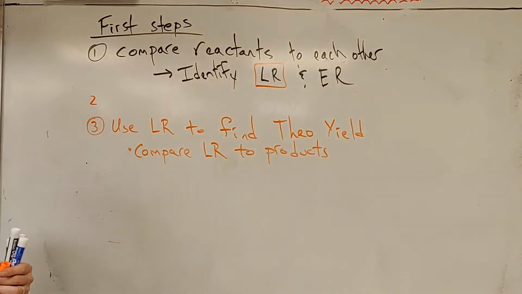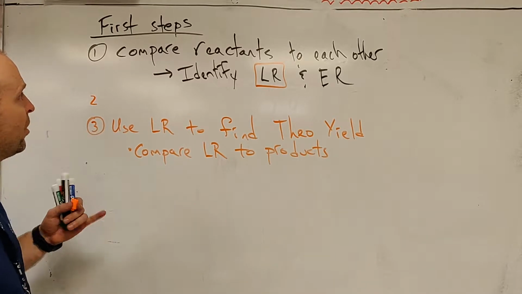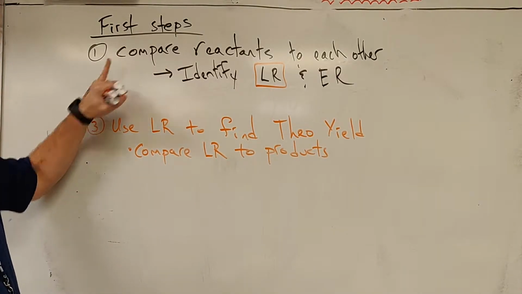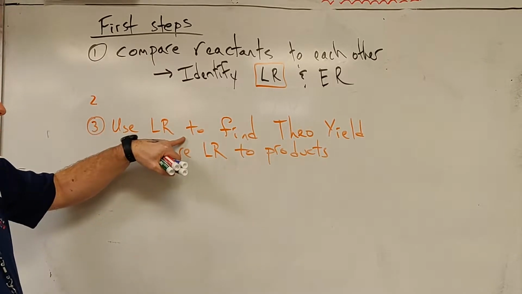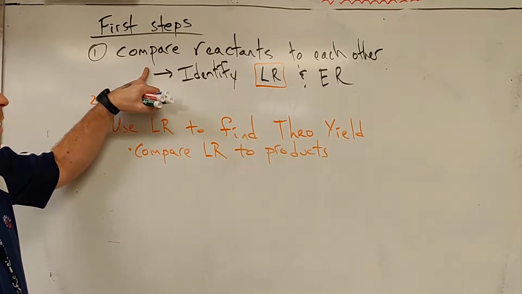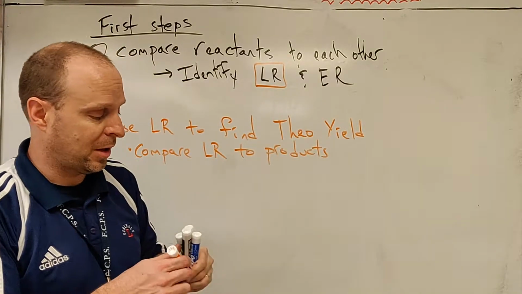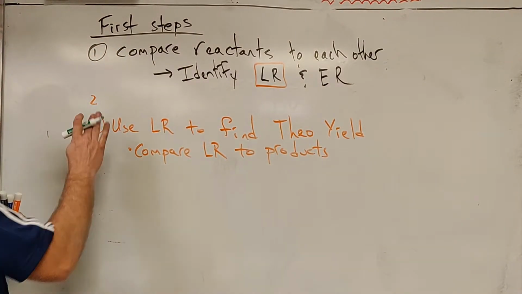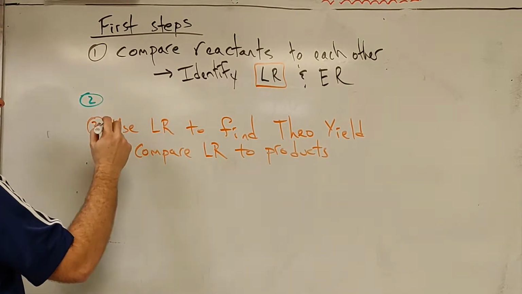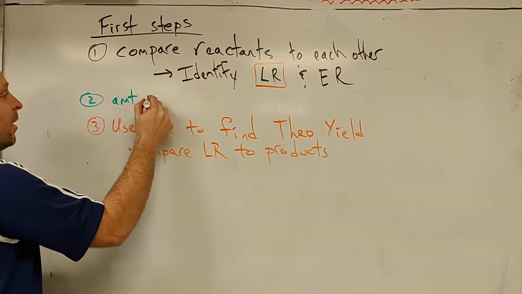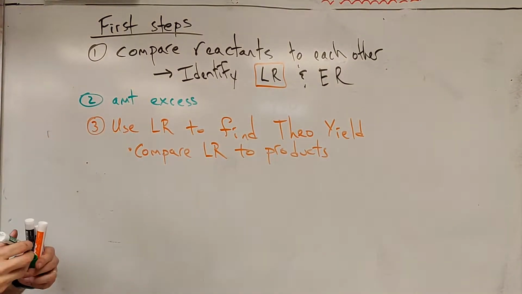So we've got two comparison steps. Those comparisons are based on ratios from the balanced chemical equation. Compare the reactants to each other. Compare the limiting reactant to the products, all right? This is to find a theoretical yield. This is to find which one determines how much product we can make and how much is left over. So we can sneak in and call it step 2, right? I know I said 2 steps earlier, but you can get some amount excess, all right? And it's all laid out very cleanly.